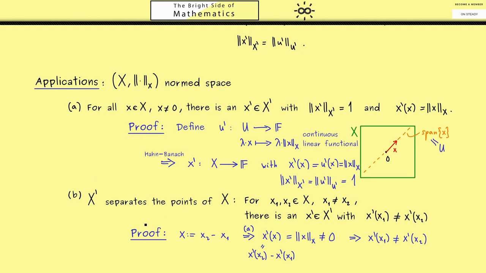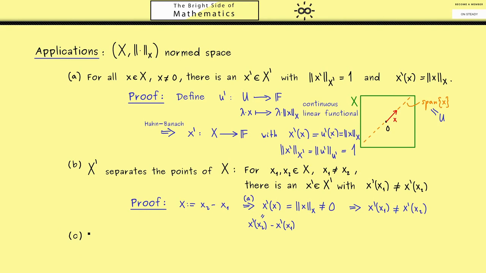Okay by knowing this result you see why the dual space is so interesting. Also the next result goes into this direction because it tells you that you can calculate the norm of a vector x with the help of the linear functionals in X prime. More concretely the norm of x is given by the supremum where we put in all possible functionals x prime, where we can restrict ourselves to the ones that have norm 1. And then we just put in the vector x and look at the absolute value. Of course this should remind you of the definition of the operator norm but here it goes the other way around.